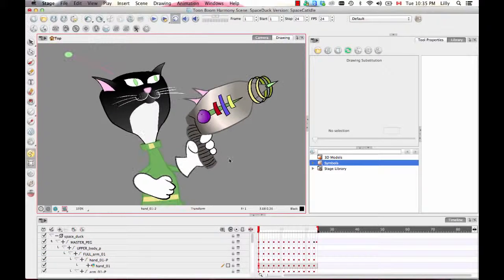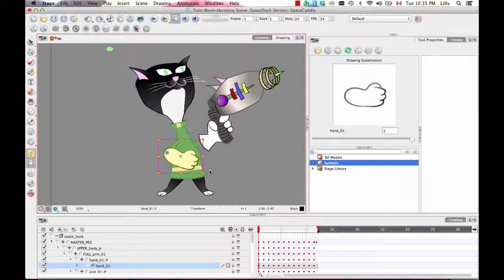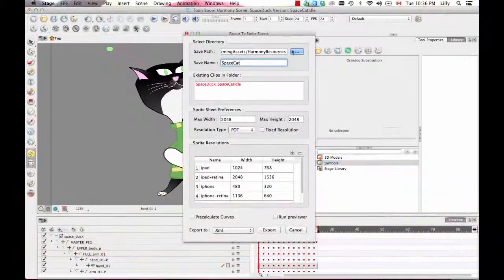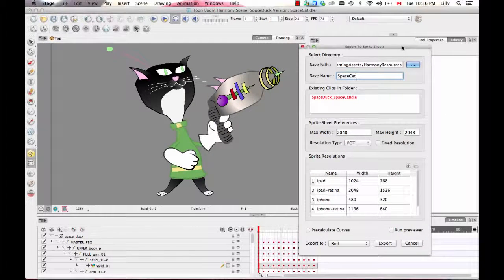So for the animator, they can animate in Toon using all of the tools that make it a great animation tool. You have the ability to do new drawings, to animate using a real hierarchy, and to use keyframes. But what's really interesting about using Harmony as a tool for games is how you get from Harmony to your game engine. So Toon has created an export that will allow you to export your file out to game engines.